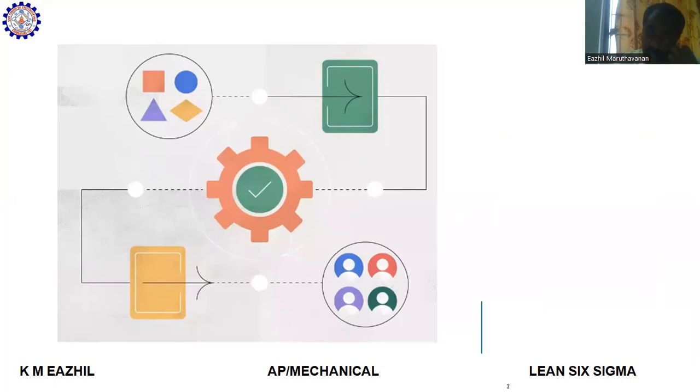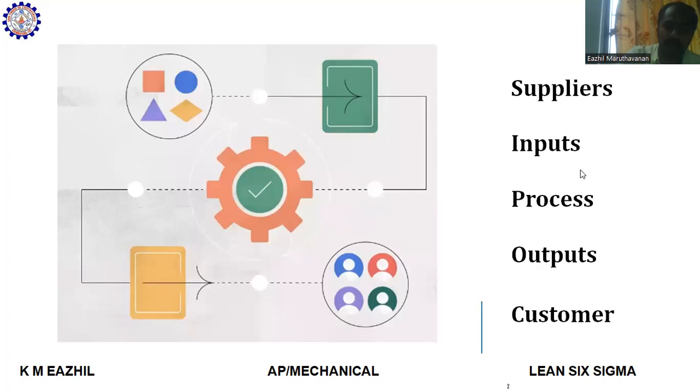Yeah, right. S means supplier, I is for input, P is for process, O is for output, and C is for customer. We're going to discuss the supplier, input, process, outputs, and customer, how this can be effectively implemented in a company for its improvement, and what general steps are involved in the implementation process. These topics will be discussed in detail in today's seminar.